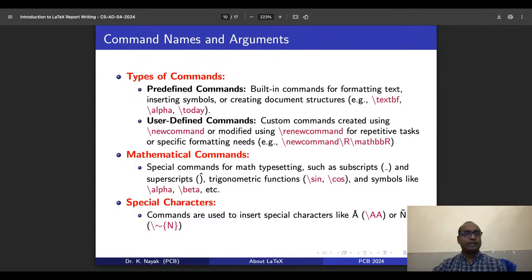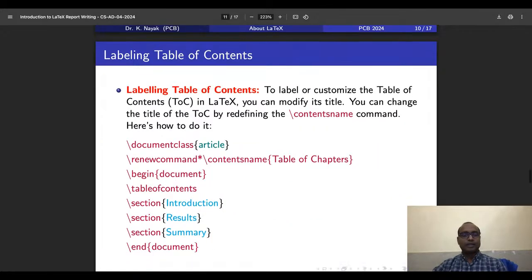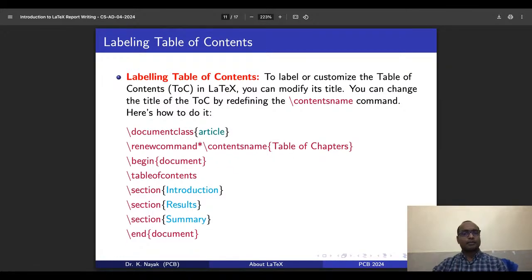In the meantime, what would happen? We'll try to use it directly, and then you can understand, because it is not always easy to remember everything, and you do not need to remember anything. We will try to understand what you need to remember and what you do not need to remember at all. When you take an example, you can easily get it. So this is basically the structure for how to write the table of contents in LaTeX.